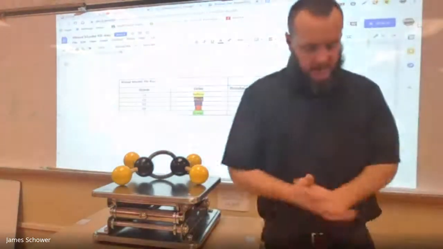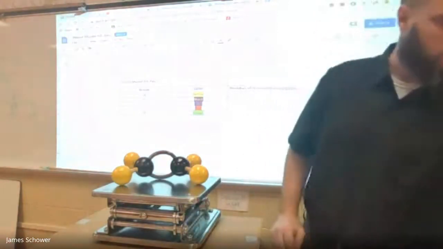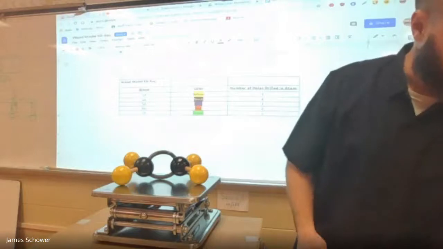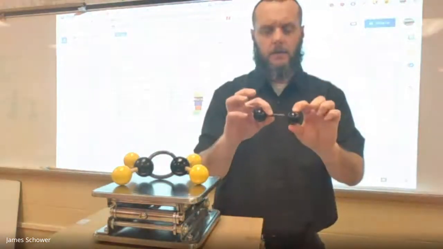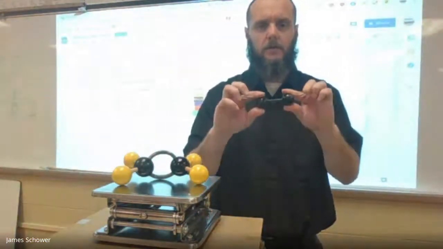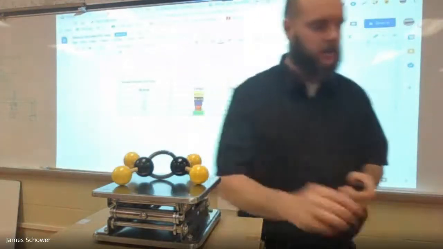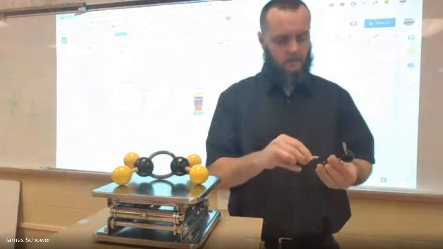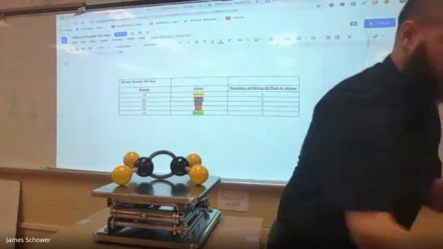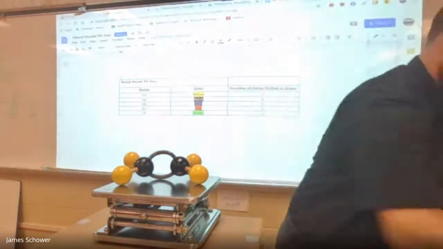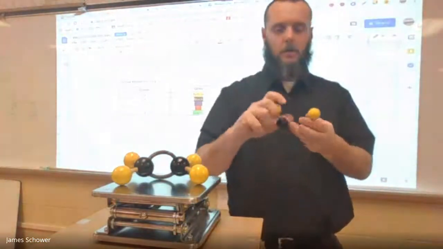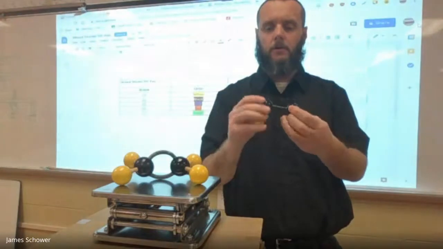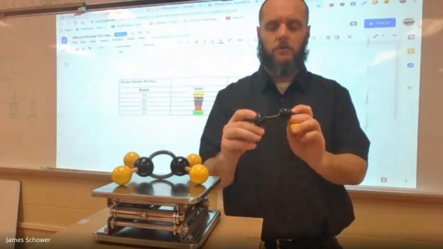Now the last one, C2H2. Okay, this one's cool. Start by taking 2 carbons, put them together. Okay, then we have to add the 2 hydrogens, 1 on each side. Okay. Now we're in some kind of boat looking configuration, but there's 4 extra holes, 2 on each atom.